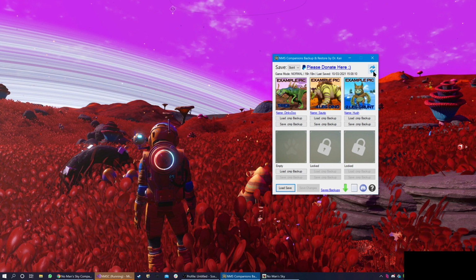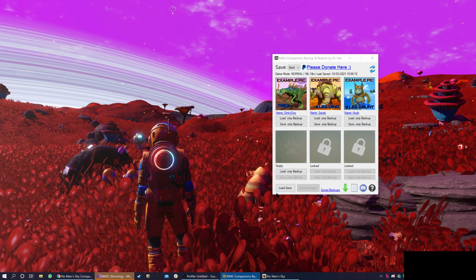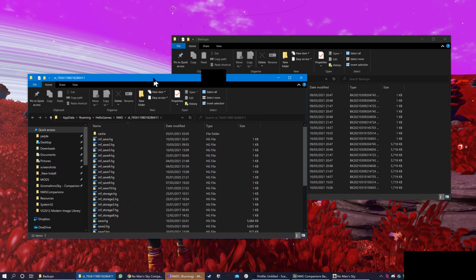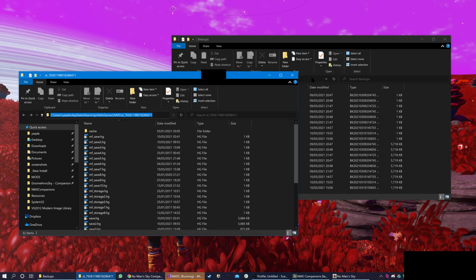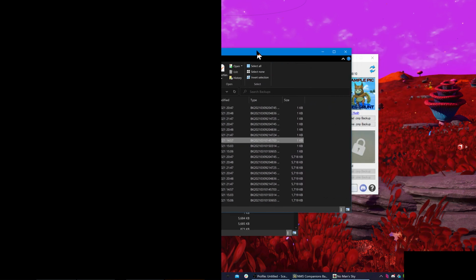There's a couple more things I want to tell you about the tool while we're at it. Whenever you do save changes, it is backed up. Some instructions here, clicking that button will bring up your save location and your backup location. It will save up to 3 backups of each of the save game files. Instructions on how to restore that are in the app in that message that we just clicked through.